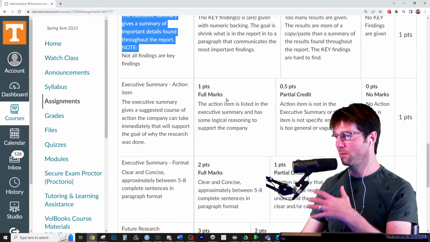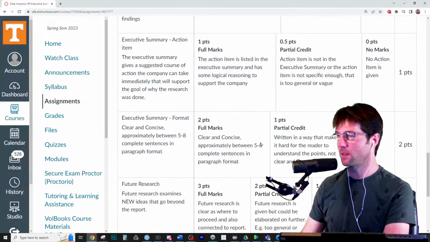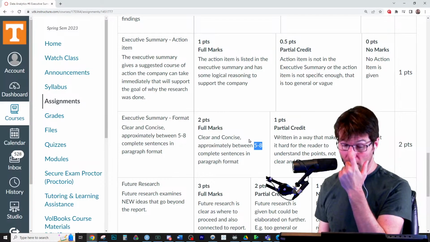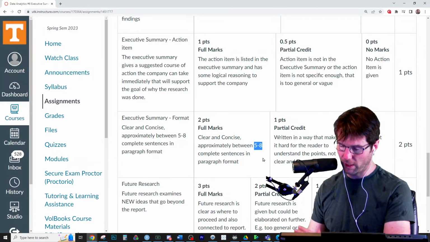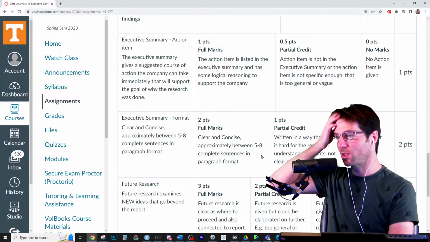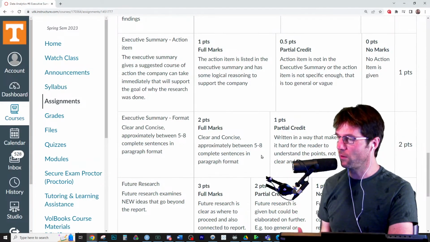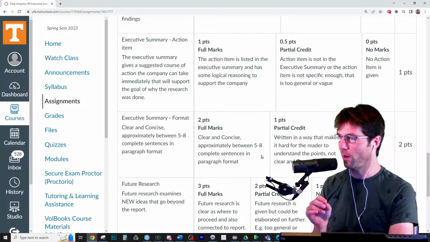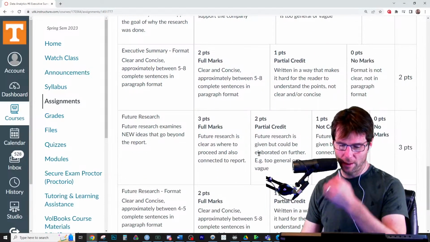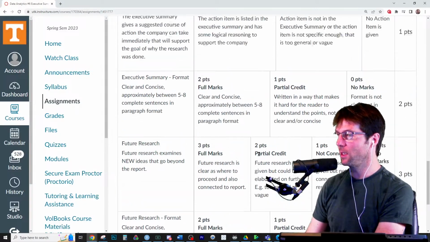I don't know. Careful about going with 5 sentences. That's like the bare minimum, and 8 is approximately between 5 to 8, meaning some people might do 9. It's not bad if you do more. Just be very careful. Don't think, I have 5 sentences, I'm good. You could easily write 5 sentences that just don't really give us key findings. You could be like, we found 5, we found 4, we found 2, and found 5 what? Found 4 what? All right. So that is the executive summary.